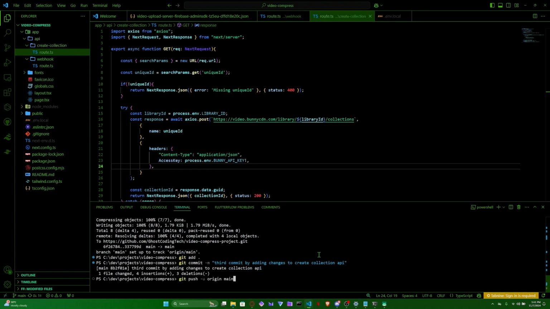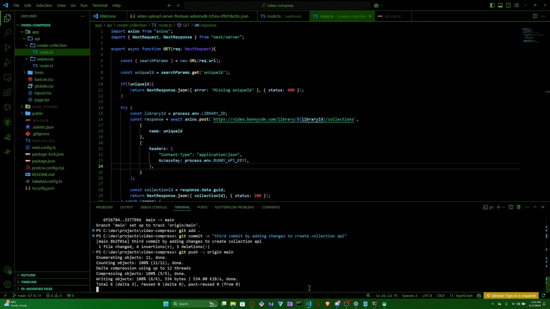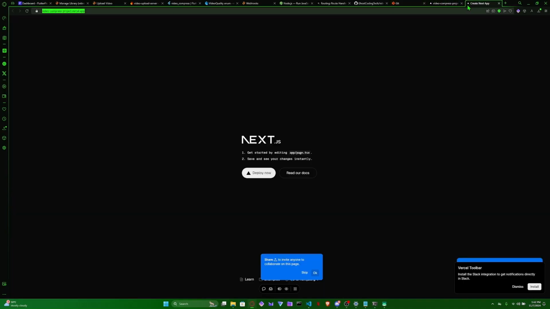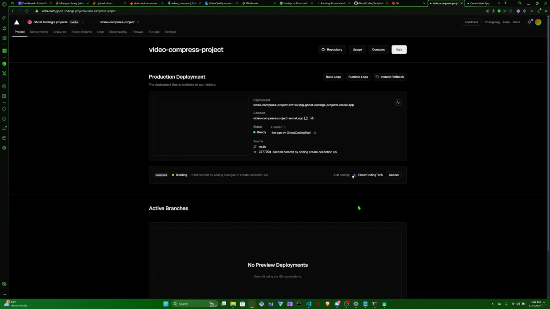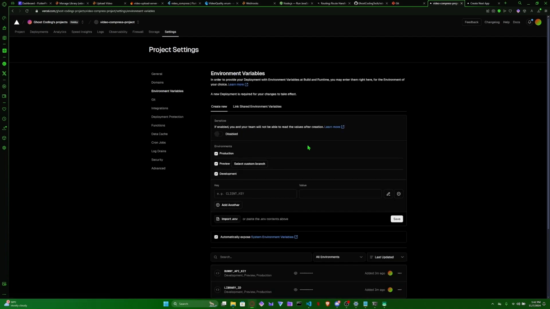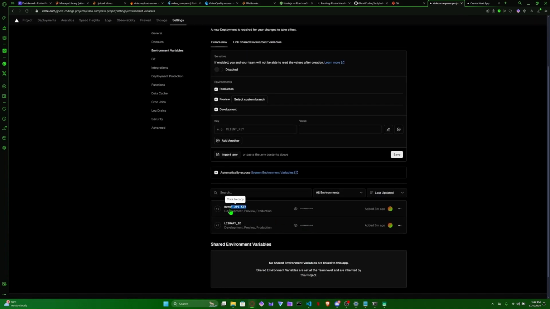Right, and then we can finally just say git push -u origin main. Go back to Vercel, check our deployment, make sure that our env loaded correctly. So Bunny API key and then also library ID. So, all right, let's just make sure it's all correct. Yes. And yes.